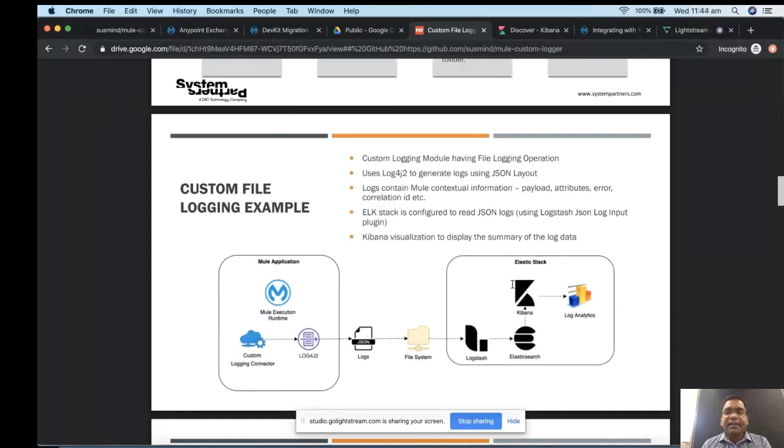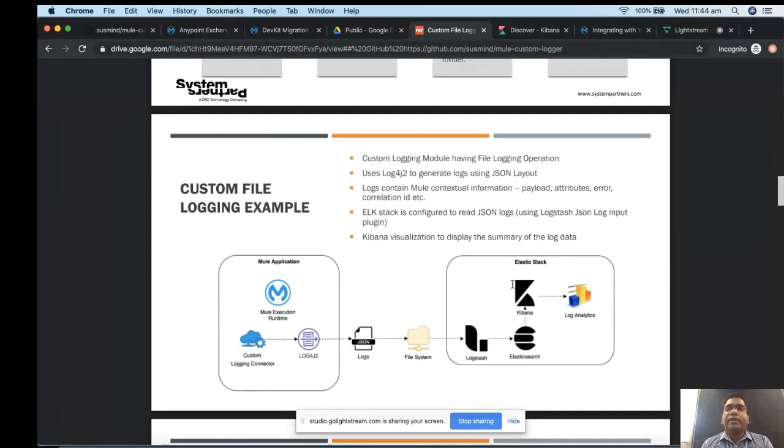So what this framework does, it's an example of logging in an on-premise scenario, basically. If you have a Mule application which is deployed in an on-premise runtime, using this custom connector that we have built, you can actually generate logs in JSON format, which will capture all your Mule's context information, like your payload and errors, and if you are handling an input stream, it will capture your attributes and all this contextual information.